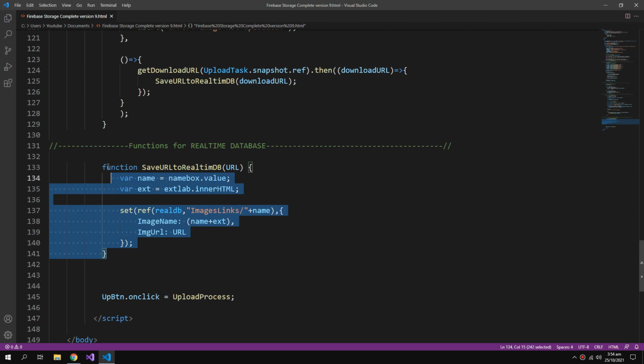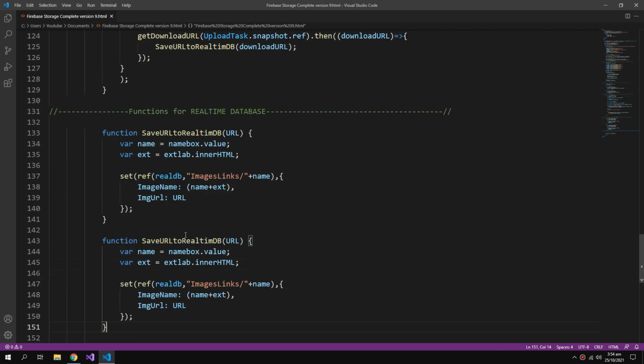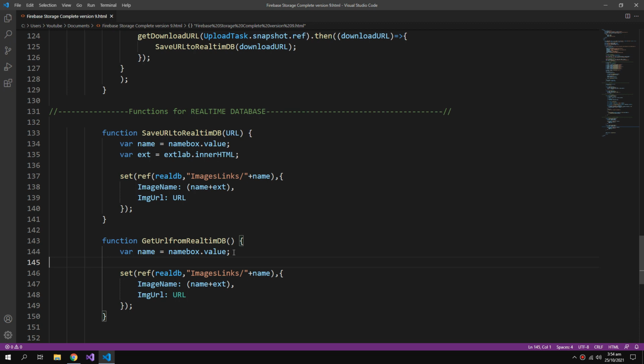Now another function to get the data from the Firebase. So get URL from Realtime DB. And for that we only need the name, because we are only saving the name as the name of this object.